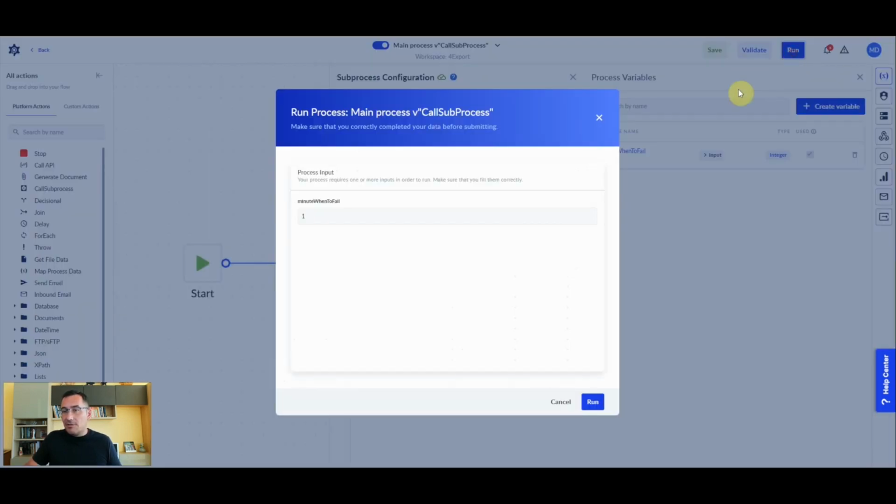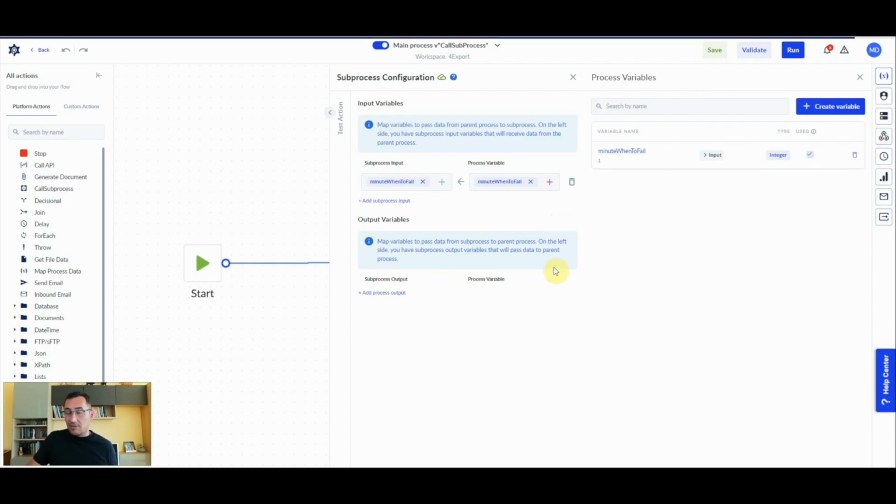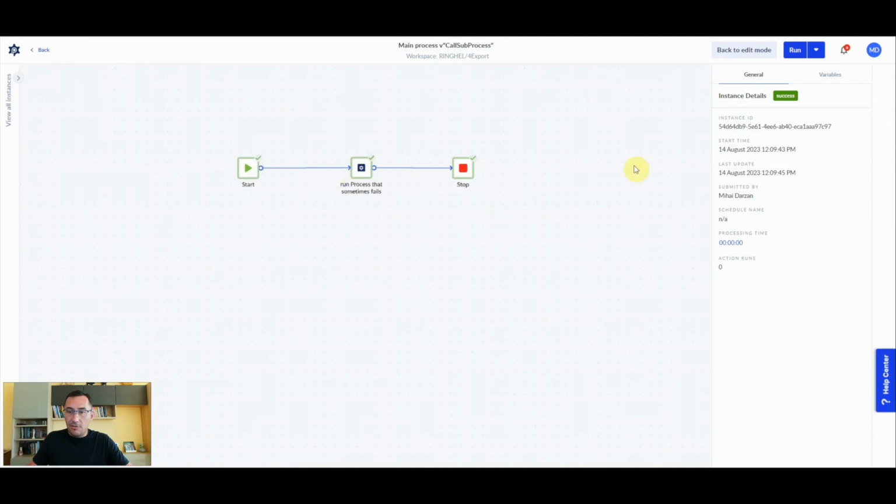So let's run this process. My minute is 9, but I'm going to run it so that it doesn't fail, to see how it acts when it's running correctly. Okay, so everything is good.